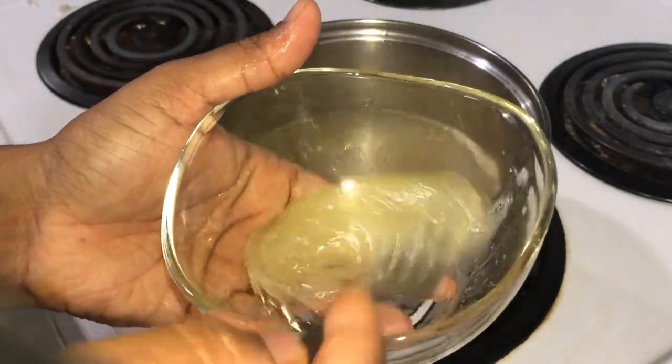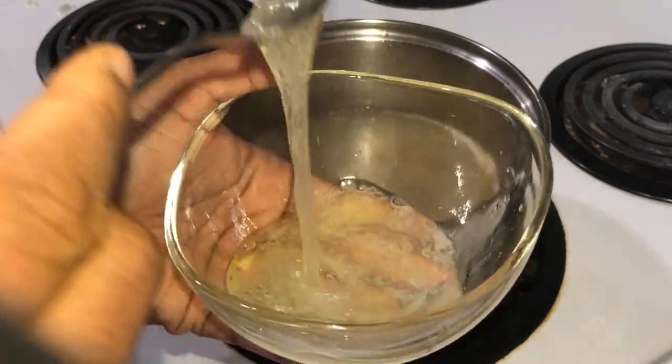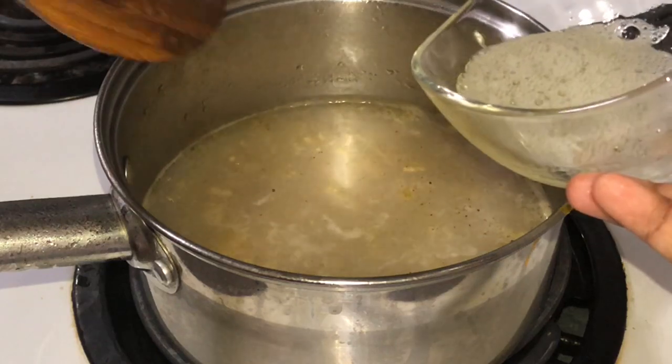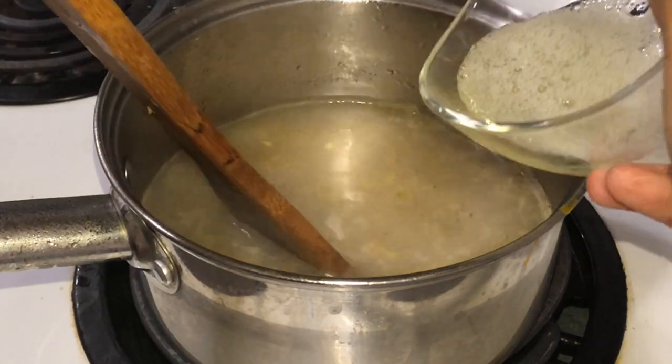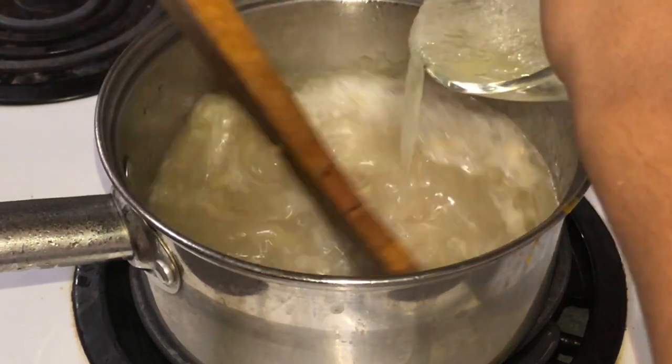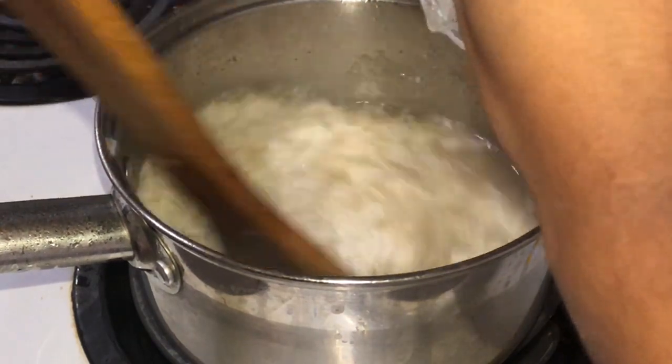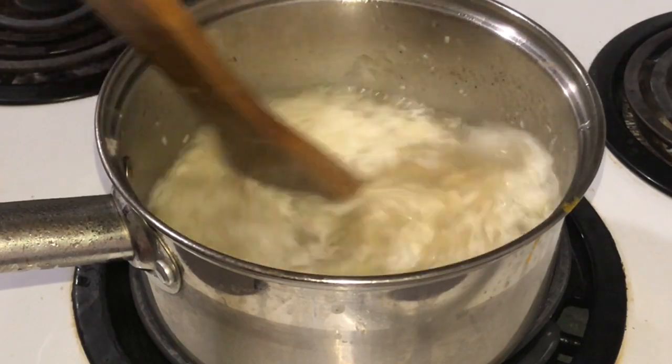I've taken only 1 egg white here. I'm beating it up with a fork. Now stirring the soup with a spoon with one hand, drop in your egg white so that you get a ribbon-like texture. Keep stirring till the egg white is completely cooked.